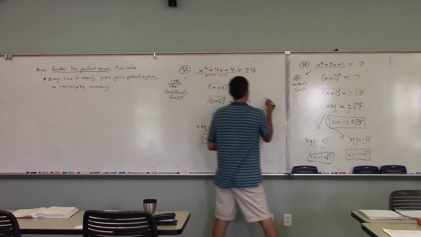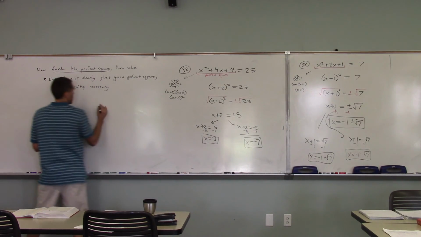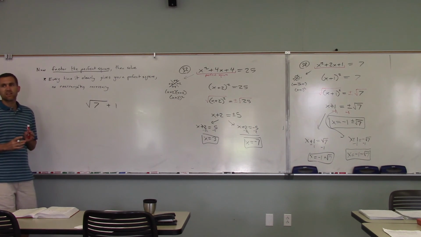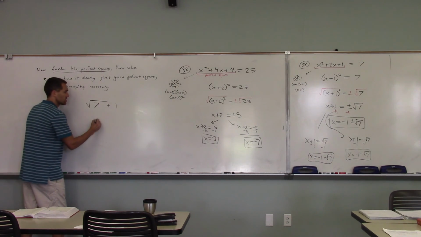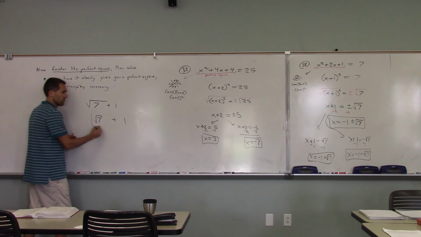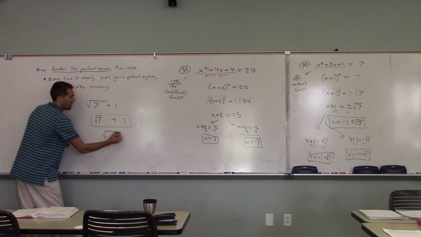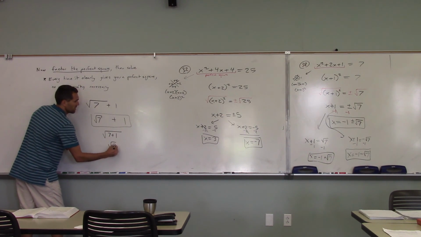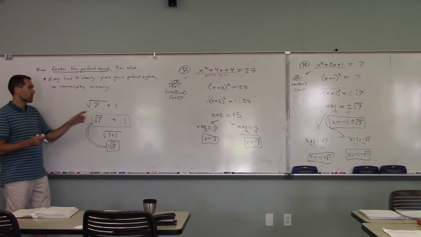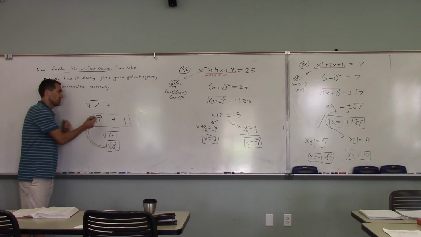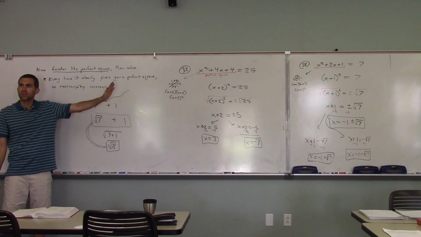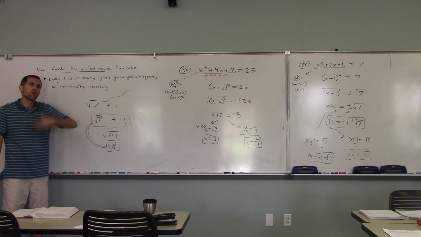So if I write, for quick example over here, square root of 7 plus 1, that looks super vague, right? That could either be the square root of 7, plus 1, which is 1 value, or it could be square root of 7 plus 1, which is square root of 8, which is a completely separate value. So that's why we always write the 1 first, so this crazy, sloppy square root doesn't just wander off and suck things into its black holeness.